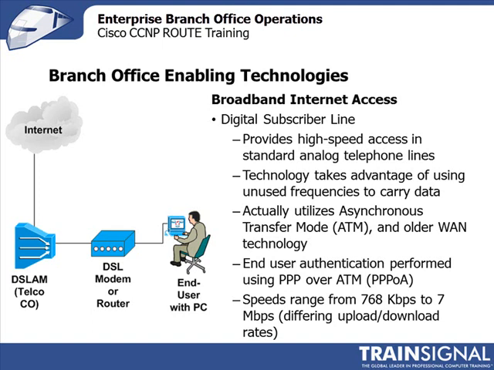So the DSL modem actually creates a signal, an ATM circuit signal back to the DSLAM, and then it's carried out to the internet on the service provider's network. Usually there's some kind of authentication that requires performance in order to be able to enable or prevent unauthorized use, and that's what PPP over ATM or PPPoA is all about. And the speeds can range from, and I have here 768K to 7 megs. This is usually distance dependent, but there are a lot of factors dealing with service providers and distance and availability and those sorts of things.